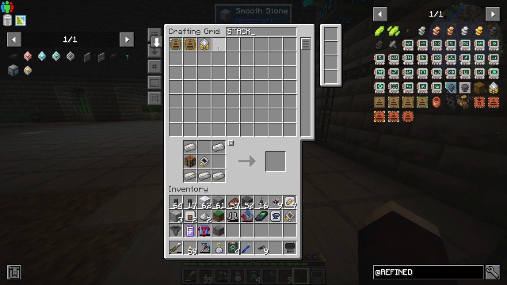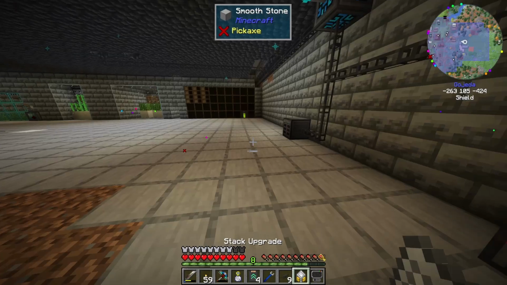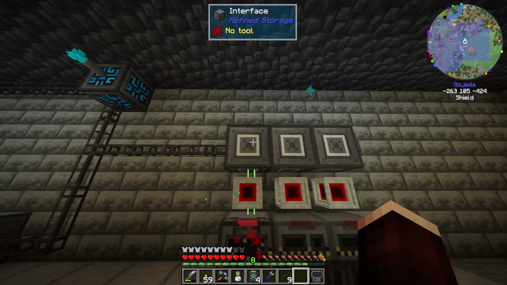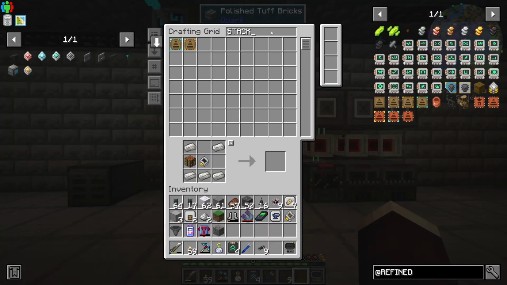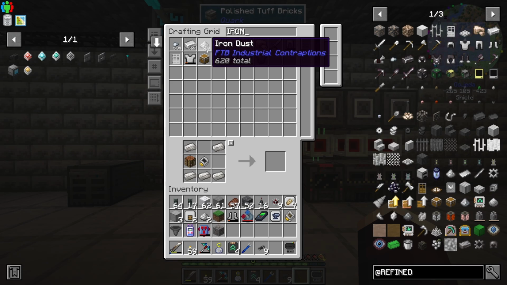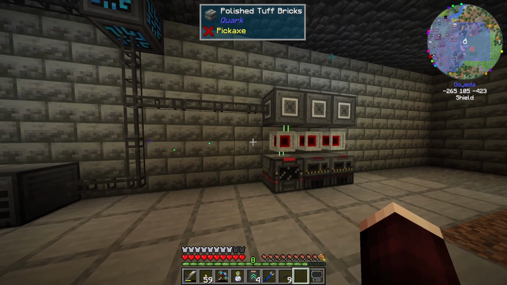Okay, we're figuring it out. That feels good. Stack upgrade. On you. Bang. And now you're going to import the iron dust back into the system. So now if we go here, and we look at iron dust, we should see this number go up by a lot every single time. Beautiful. That's working exactly how I want it to.